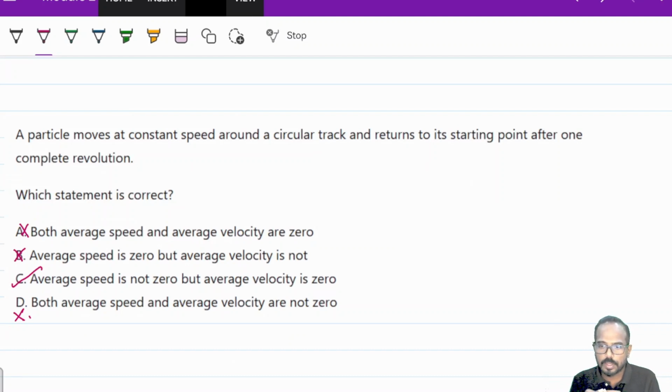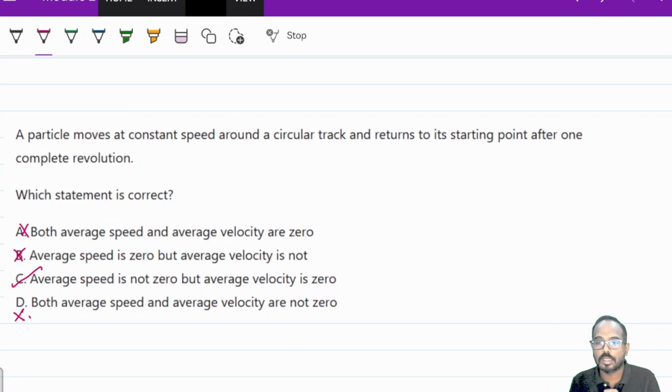A quick recap. What have we learned? First, speed. Speed is the rate of change of distance with respect to time. Speed is equal to distance over time. Meter per second is the unit and it is a scalar quantity. We won't consider the direction for speed, right? What is next? Velocity. Velocity is the rate of change of displacement, which is a vector quantity. So it has magnitude and a direction.